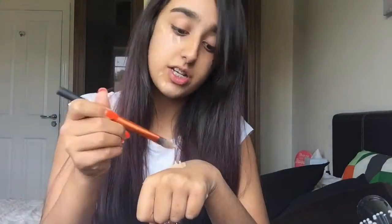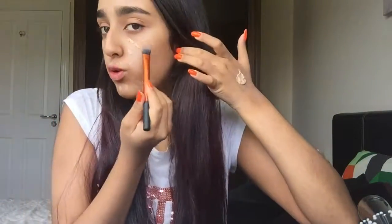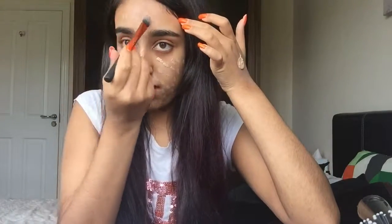I just like to dot it on. Normally I don't really wear foundation. Concealer is just the way to go, which is quick and simple. But for this tutorial I thought I'd wear foundation, because for this kind of look it's good to wear some foundation because it's a very glam and very nice look. So I've decided to wear some foundation.